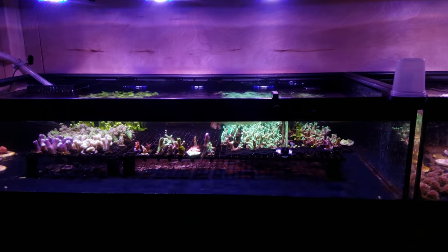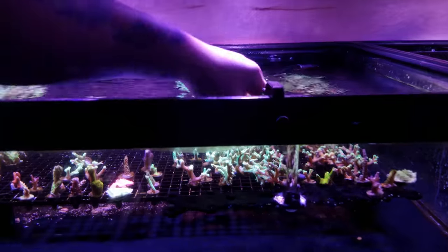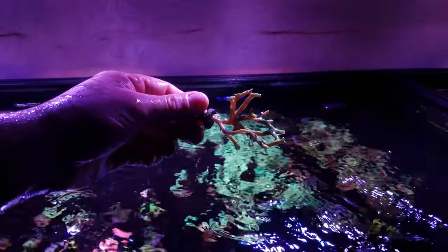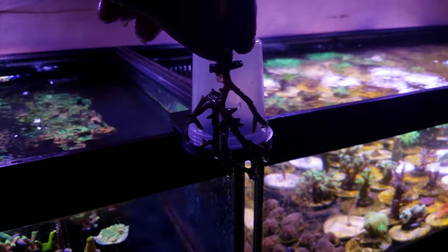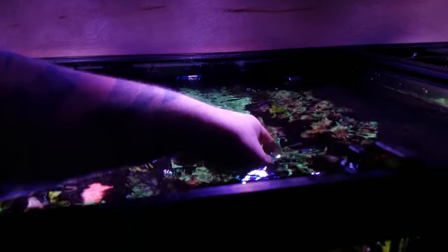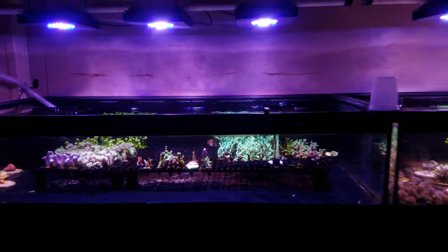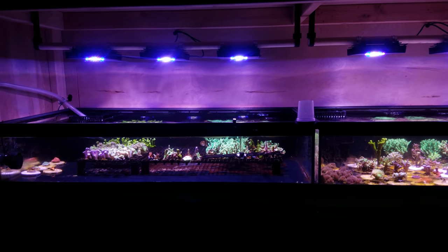Speaking of cutting frags, I will be showing you guys today. I have to get in here and cut this bird's nest. I mean, look at this stuff. I can't ship a lot of this out because it's too big to even fit in cups or bags. I mean, this is just an example of a cup not going to fit, and then the bags are even smaller. So we're going to be cutting up some of this bird's nest today as well. Fragging frags, nothing wrong with it. And I probably will make them buy one, get one free. Again, I had that sale for a little while. I gotta clear up some room here.